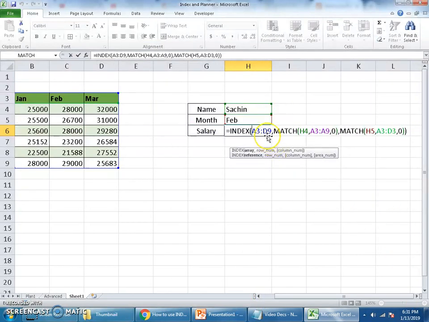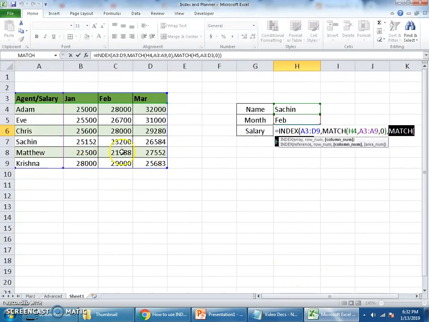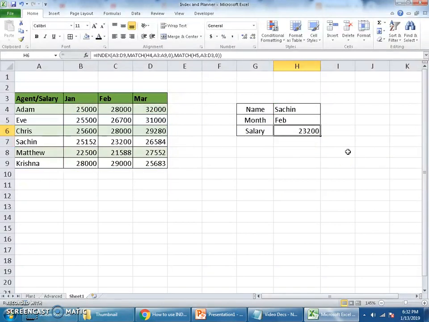Okay, to summarize, I'm using INDEX in order to find a value by row number. I'm using a MATCH function to find the row number. In order to find the column number, I'm using one more MATCH function, one with the help of this column, one with the help of the rows. So don't be confused. Pause the video, and maybe you can try it yourself. That's the best thing. Try it yourself. Take the same example, put in the formula. You will definitely get there.